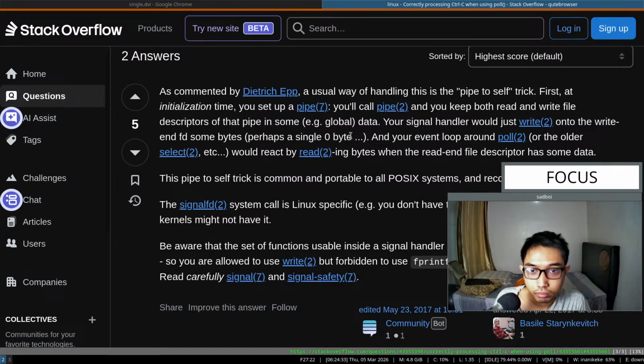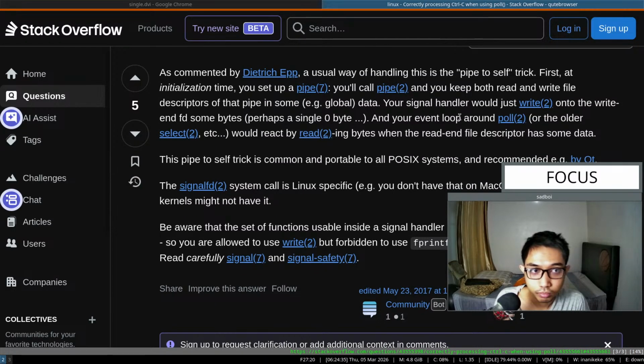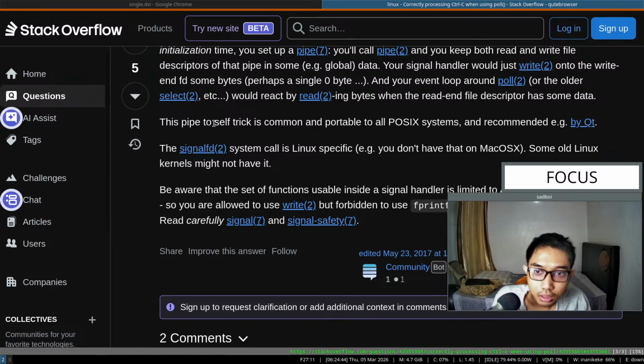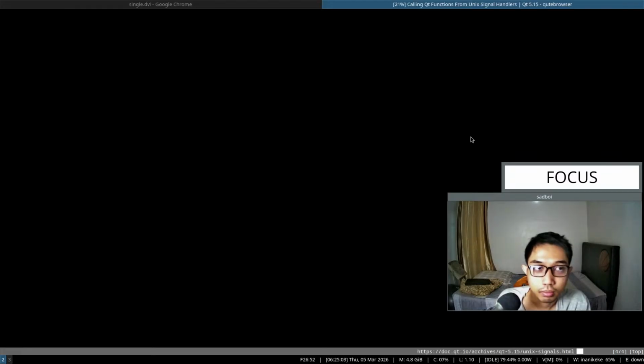The self-pipe trick is common. Recommended by Qt. Interesting.